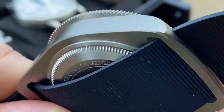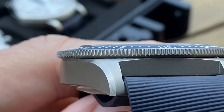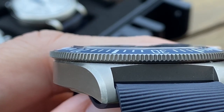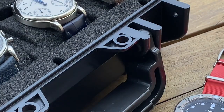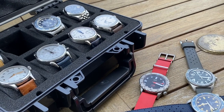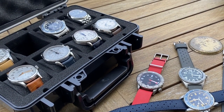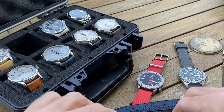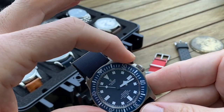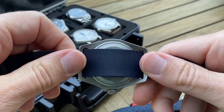So what is interesting about this watch, and I don't know, you put it on your wrist and you tell me if you think the same: the way that they say it's a 42 millimeter watch, but I don't really feel like it's 42. It's 42 at the bezel or at the case? Actually, people who have measured it say it's 42 and a half at the widest point of the bezel, but the case itself is somewhere between 40 and a half and 41 millimeters.